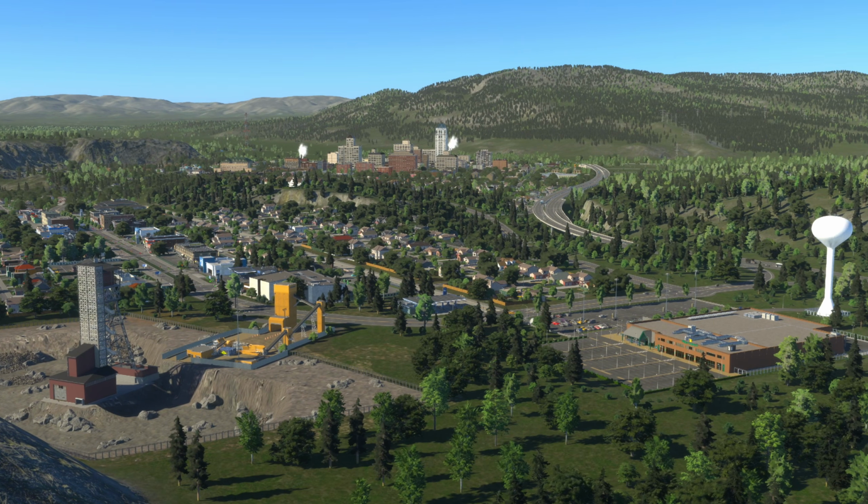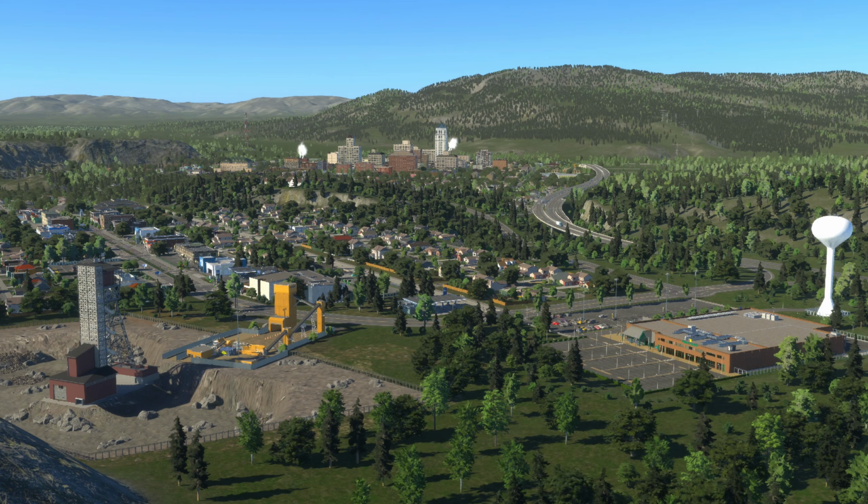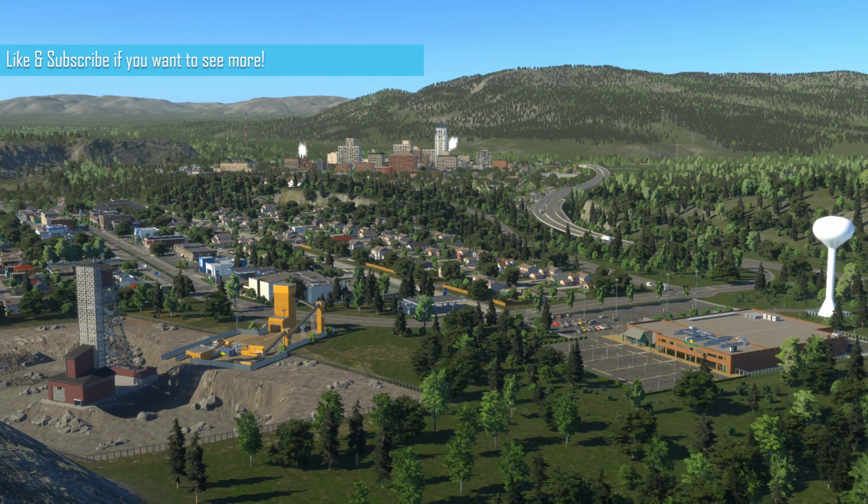And that concludes today's build. I'm really loving how our city is looking now that we've got some more expansion. We've got the suburbs in this small little town, just that classic American sprawl that's really making this city look a lot more seated into its environment, a lot more realistic and natural. I'm really loving how this corner turned out here.